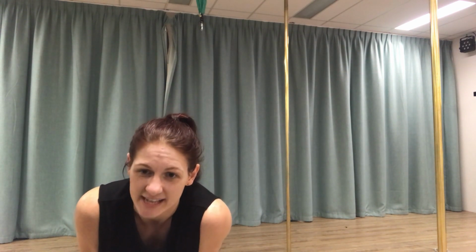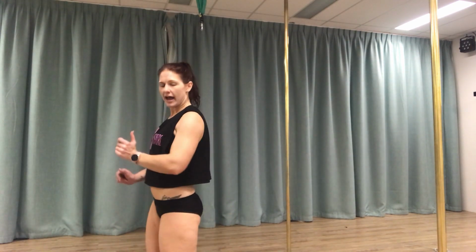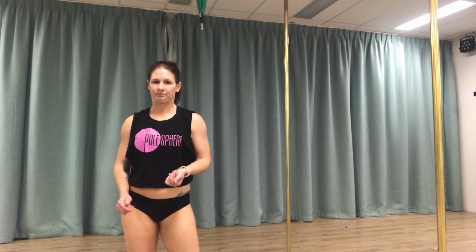Okay, that's it. And this can also be used if, say, you're performing and you're going to do a trick and you realize that you're at the wrong angle. You can use that to reach around and pull yourself into a better position.